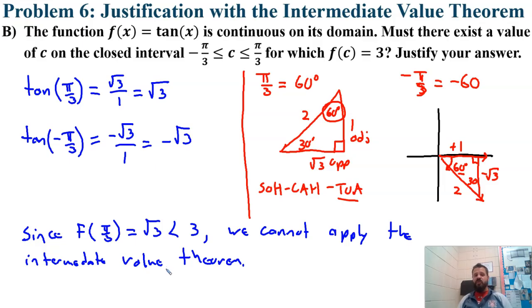There's other ways we could figure out if there's anything between the two of these, but since our intermediate value theorem's criteria aren't met, we can't use it to apply to that. Okay, it still could be true. Now, if you think of the graph of the tangent function, it's not, but we can't conclude that based on the intermediate value theorem.